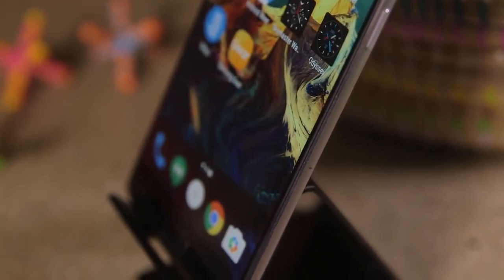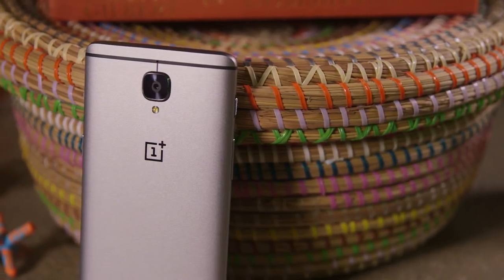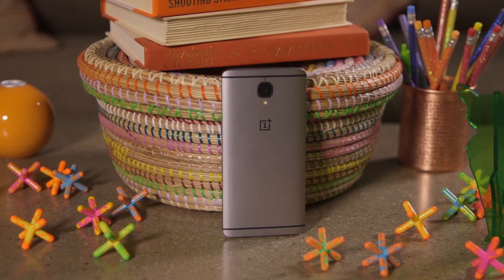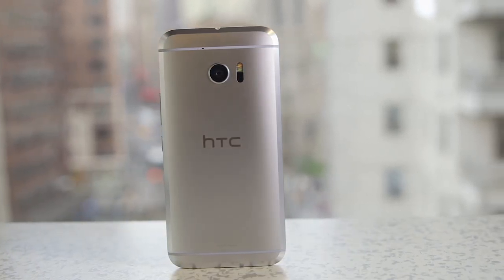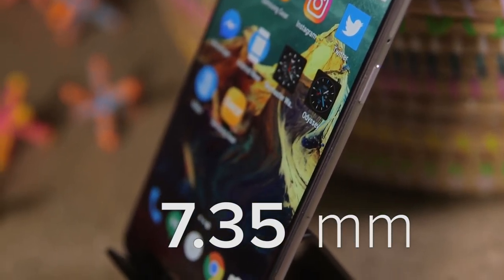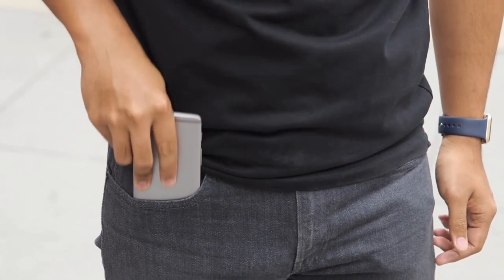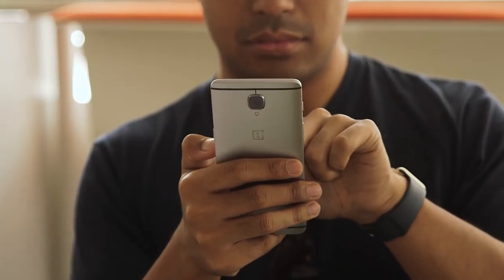Let's talk about build quality first, and OnePlus did not let us down here. Now, instead of a plastic back with a sandstone finish, what we have now is a unibody aluminum design, which feels absolutely incredible. Everyone I've shown this to has thought this was an HTC phone, and if you've looked at the HTC 10 recently, you'll know that's actually quite a compliment. It's also really thin — at 7.35 millimeters thick, this is one of the thinnest flagships I've used in recent memory, and that slim waistline helps keep the phone feel really nice and comfortable, even though it's roughly the same size as the Galaxy Note 5.